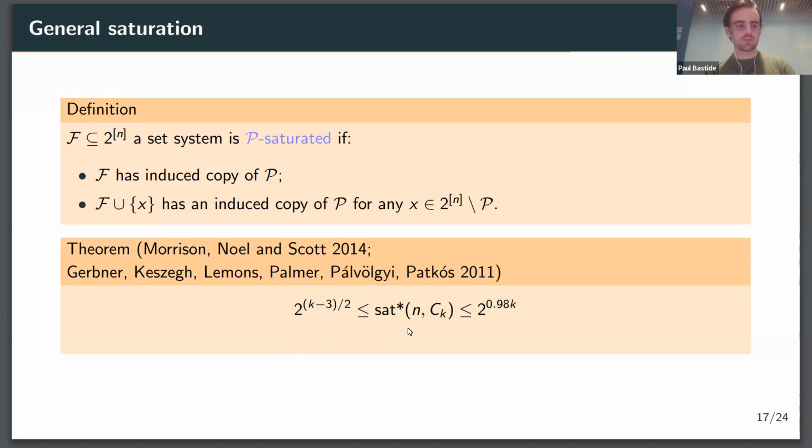When I say that we were surprised to have an exact value, it is because even in this simple case of the chain, which could seem like the simplest poset you could look at along with the antichain, we still don't know the exact value, and there is quite a huge gap. We still know that it's independent of n. This is a constant, but we still don't know exactly what the value of this constant is for any n and k, except for very small values of n and k.